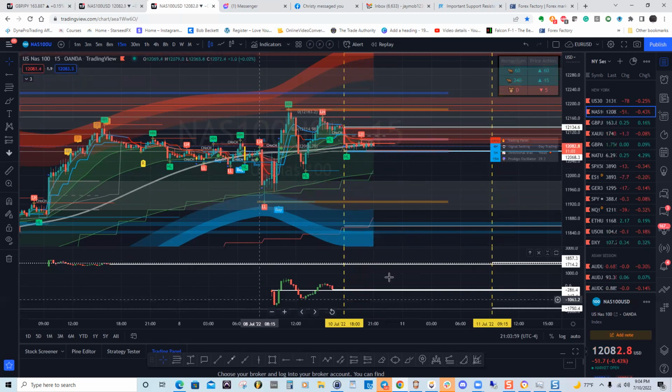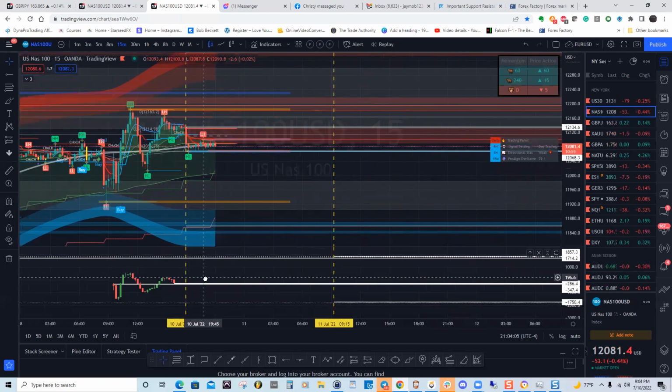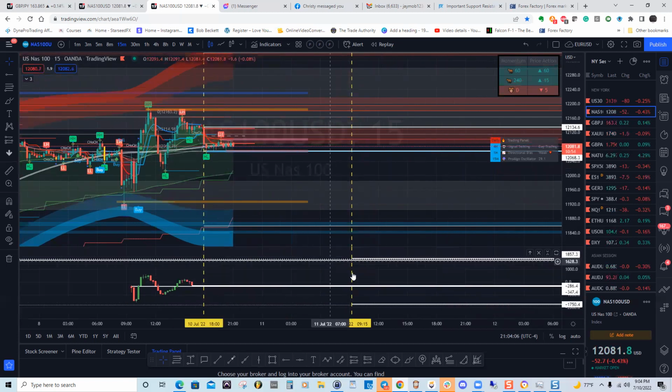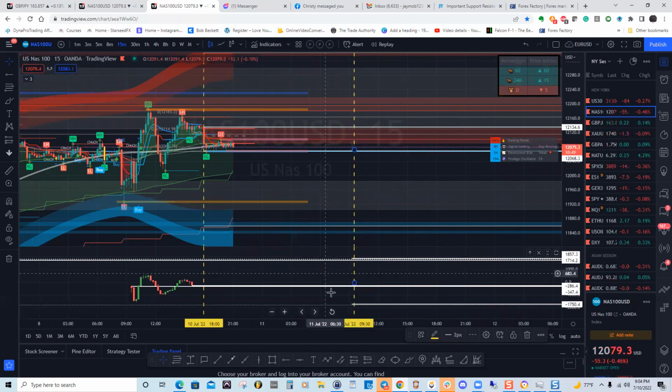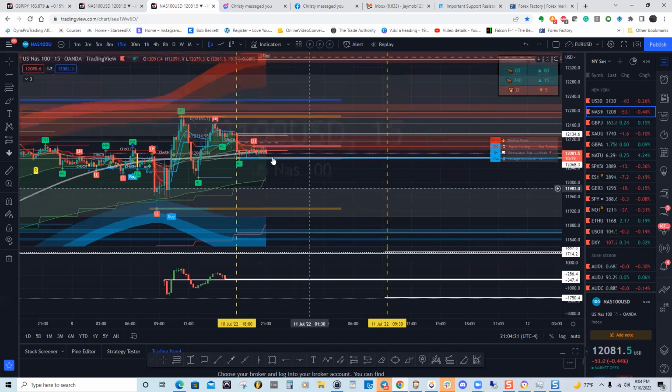So when you come over here to where we are now, it's 9:15, right? 9:30 right here. Depending on where it opens up, if it opens up down here somewhere, then it's going to have to push up. If it opens up here and stays above 1800, then it might be bullish. But I have a funny feeling that this is going to break through this level down here. At 9:30, you can see what's going on. In the 3 o'clock too, you can look at the 3 o'clock candle. That's going to be right here for London.